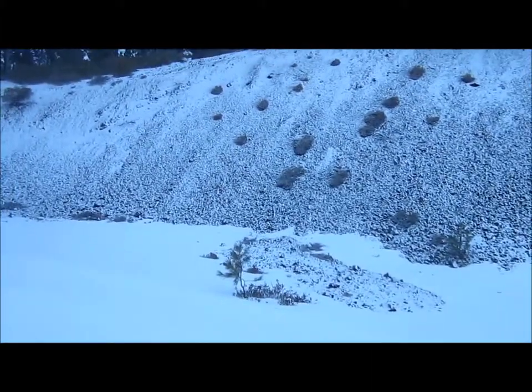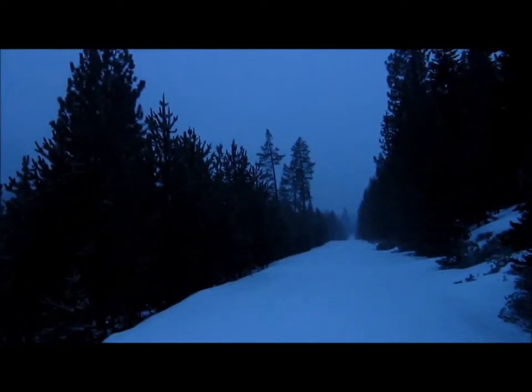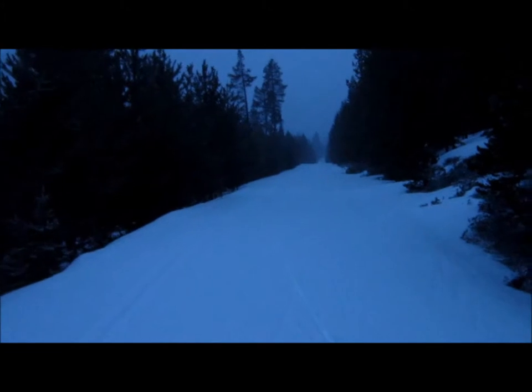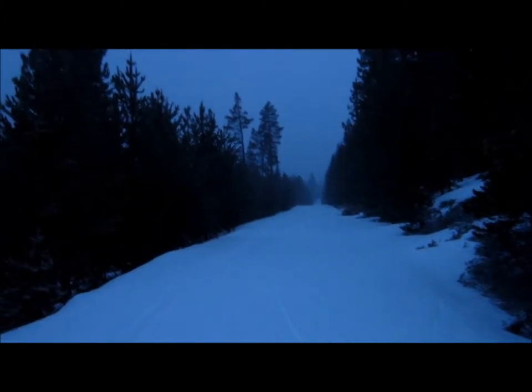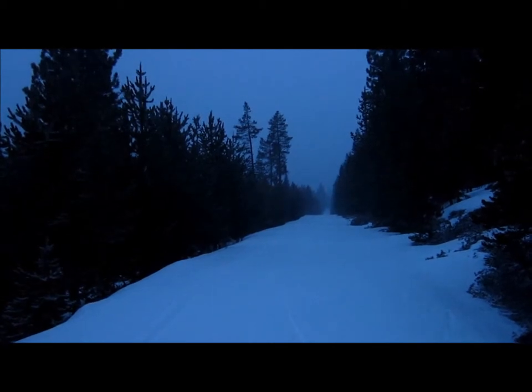My battery is getting low, so I better shut down and maybe get a little more film at the end. It's starting to get kind of dark and foggy up on the hill. I'm just starting my long climb out — probably one, maybe more than one, probably less than two kilometer hill. Then it's rolling hills out to the car, with one good big downhill.